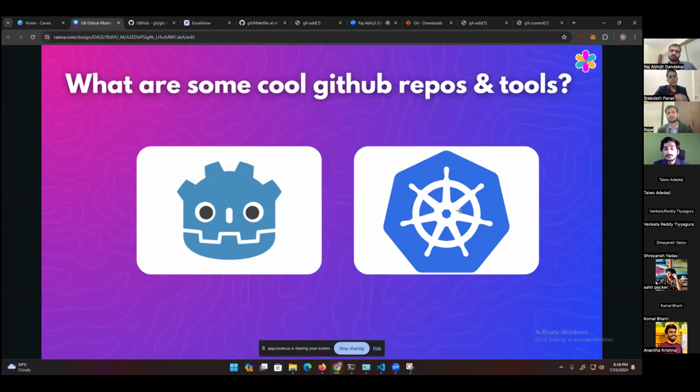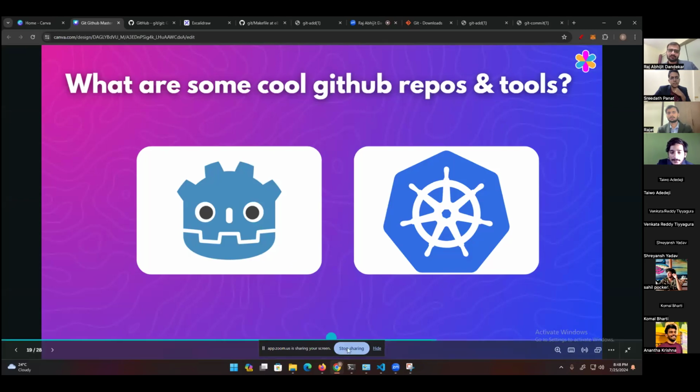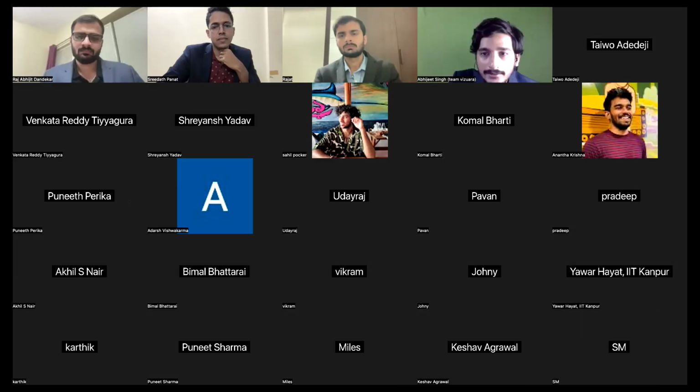So now let's look at some cool GitHub repositories and open source tools. So could you try to guess what this open source tool is? Let me look into the chat if someone is answering correctly.